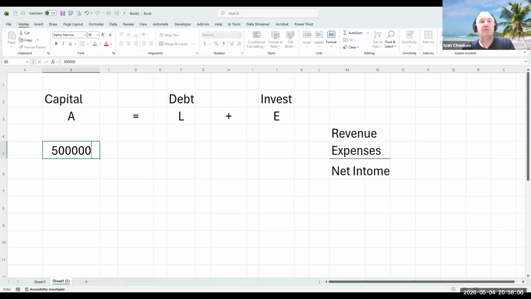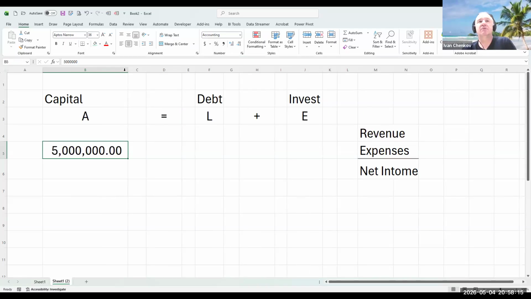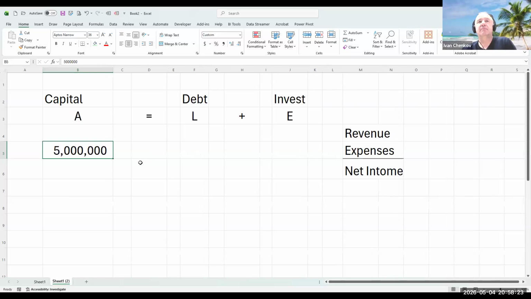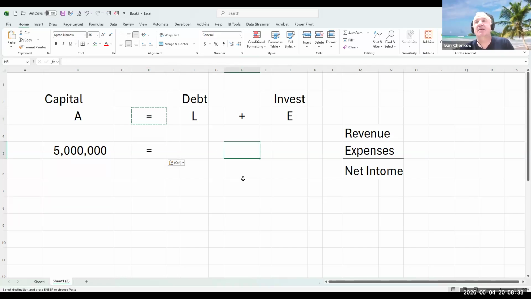5 million. Okay, boom, done. We have a 5 million house in West Vancouver. Let's flip it without the zeros. Okay, great. Now what do we have to do? We have to see how we're going to get this house. The bank's not going to just give you a loan. The bank's going to ask you how much down payment you're going to put.